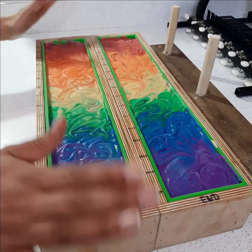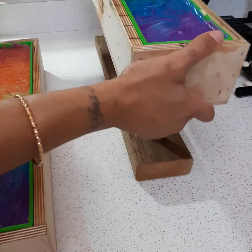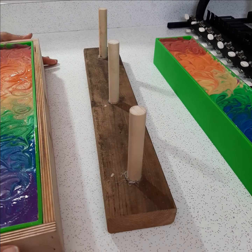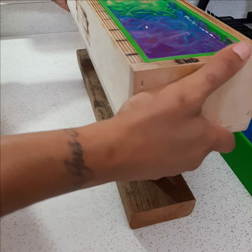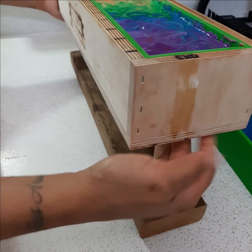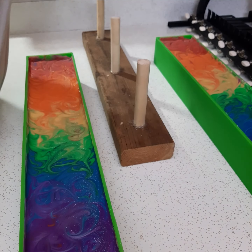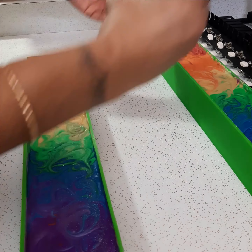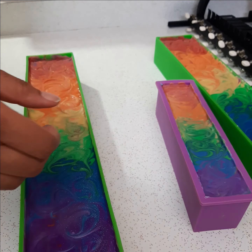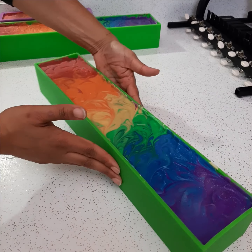Hello and welcome back. Today I am cutting my Rainbow Love. So let me just get them out of the mold. And this one, as we remember, it does not fit. So there's the one. And this one should fit. Are you gonna be nice to me today? Come on. Okay, maybe this one does not fit. Then I will have to fix them. So there's the big guys. And let me just grab the small ones since we're already here. Look at the little itty bitty one. So I'll put those ones off to the side, and I will show you the unmolding.